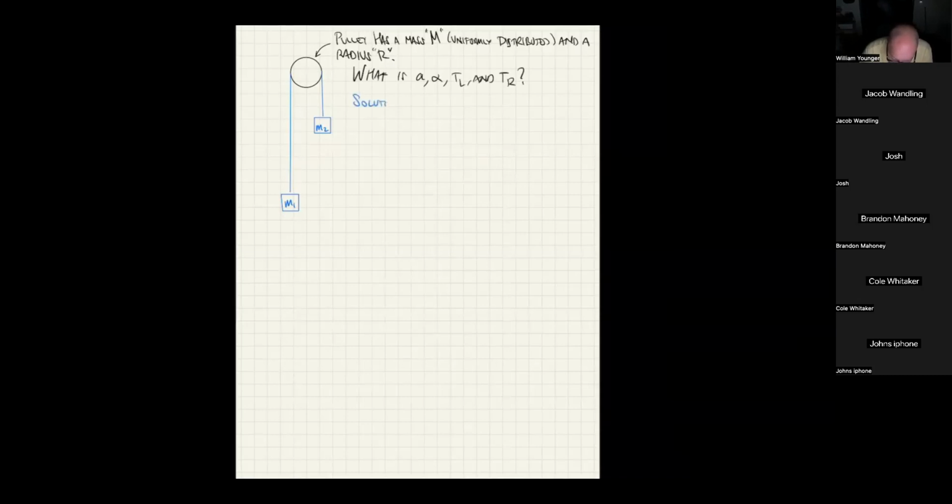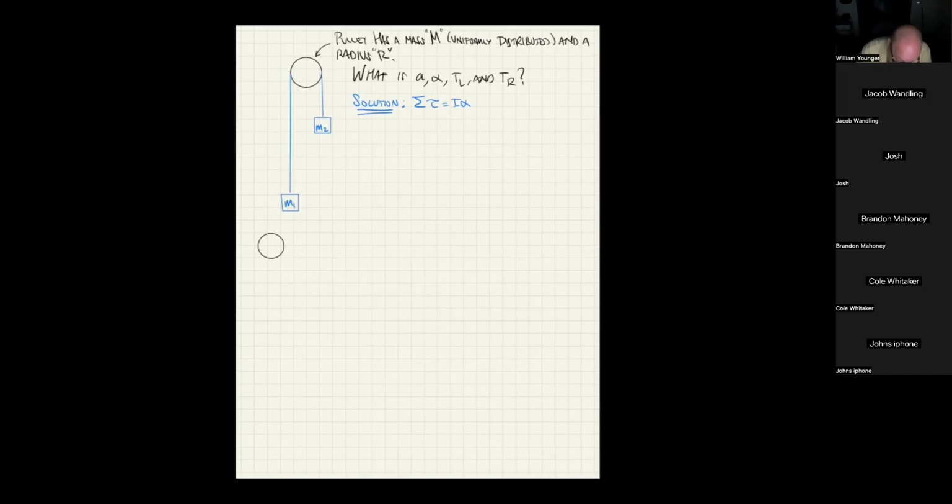Here's my solution. What we're going to use is the summation of the torques is equal to I times alpha. The way I've drawn this, it looks like we're expecting M2 to go down and M1 to go up. So I'm going to consider M2 going down to be the positive direction. That means my free body diagram is going to have some very specific coordinates. The first thing I'm going to do is draw my free body diagram for the actual pulley.